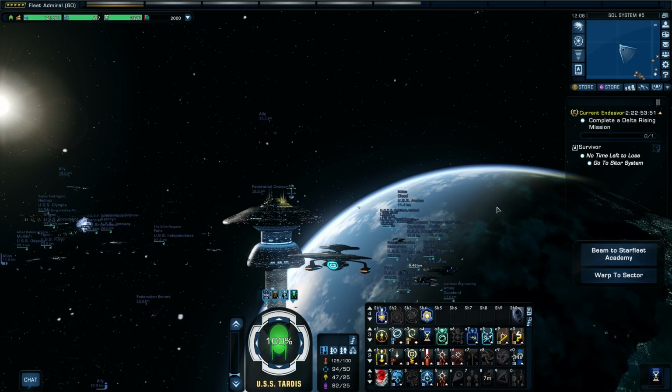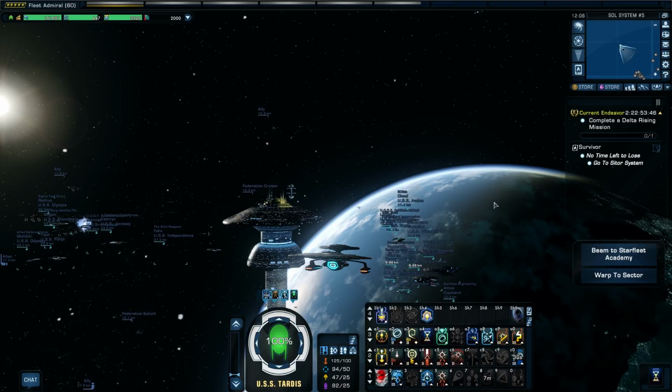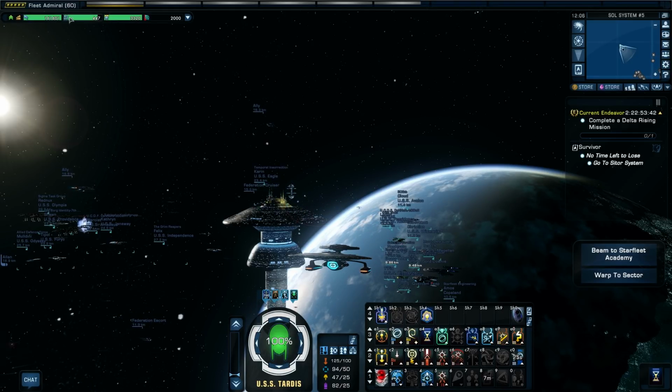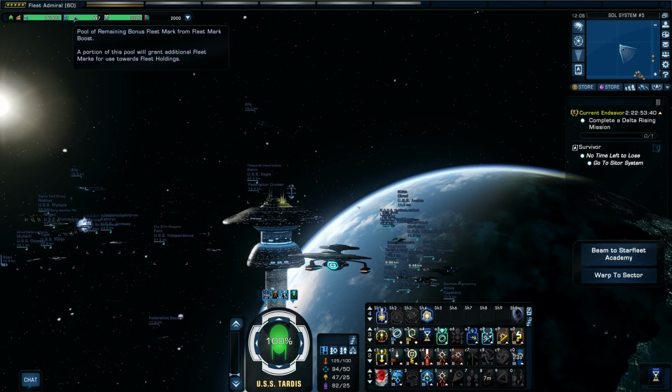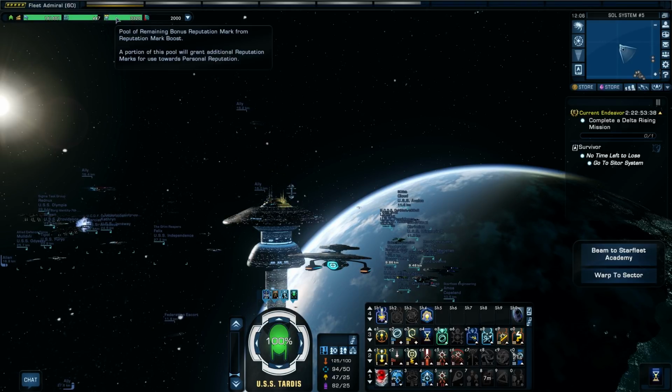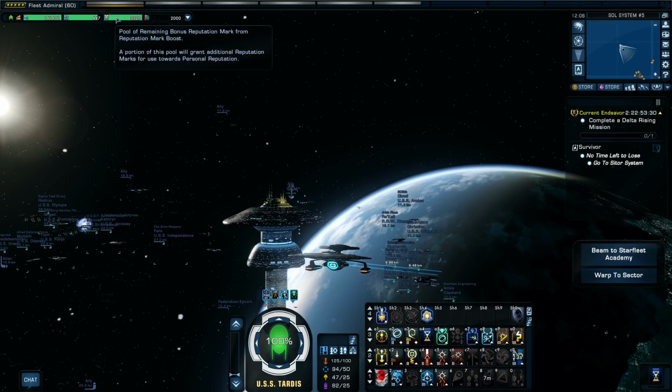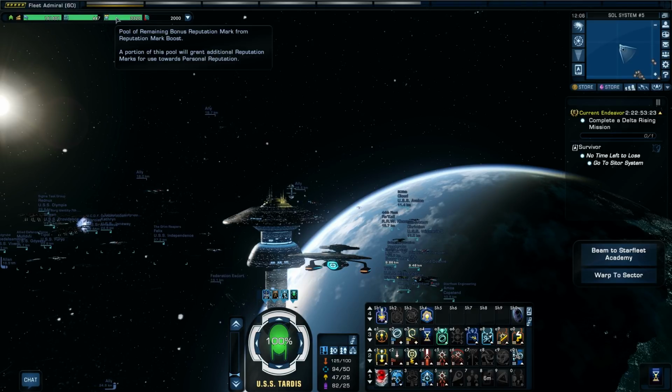If you purchase a bonus or a boost to your reputation marks, which I have on here as well, it's called bonus reputation marks, and I've got a lot right now on here. You can purchase these from, for example, the exchange, and they will give you a percentage increase in the marks that you earn when you play these types of things, so you can earn even more marks.